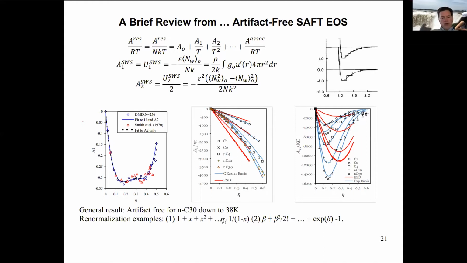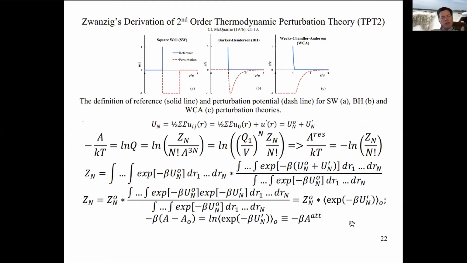We also talked about renormalization, and I'm not going to talk too much about that in this lecture, but it would come up if I could talk about scaling in the critical region. So I just want to remind you, we did talk about that and sort of keep that in the back of your mind. So now we want to think about other ways of dealing with the force field. So that's our long-term goal. But before we do, I want to explain what we learned from looking at the step potential approach to it, so that we don't have to reinvent any wheels based on what we learned there.